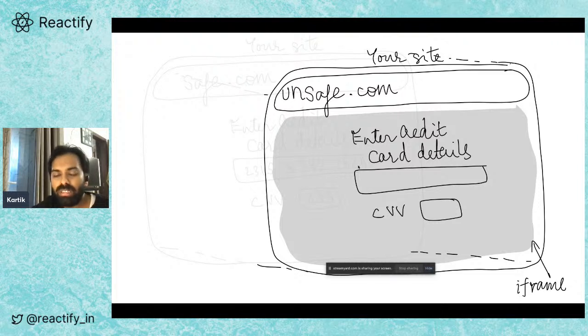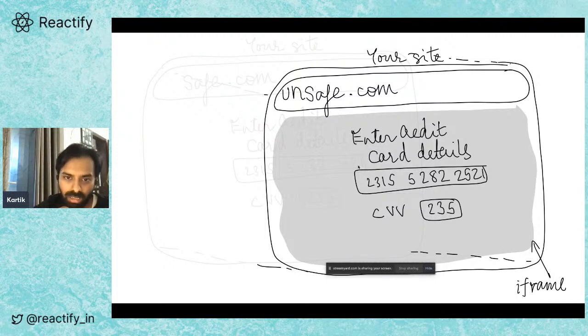You might be thinking that okay, it's safe. They are just going to enter the card details and it's going to come to safe.com, right? But actually, since it's within an iframe, they can easily access the safe.com iframe, and whatever card details you enter, it's going to reach them at unsafe.com, and you are now vulnerable.